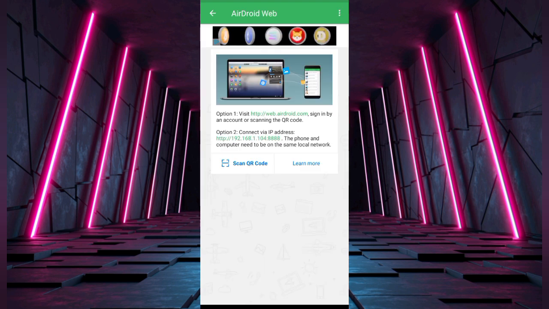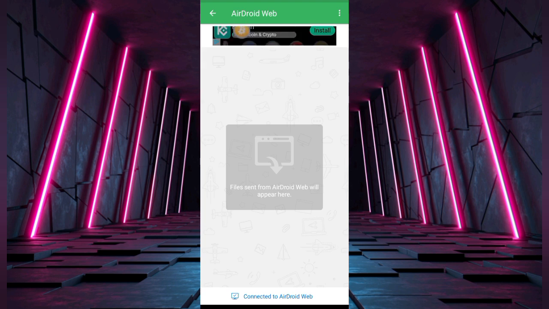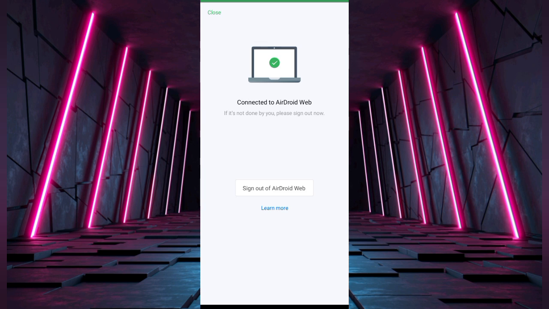Now it's showing that your device is connected with AirDroid Web. Now you can manage your device or control different things using AirDroid Web. Now we have to go to the laptop screen.